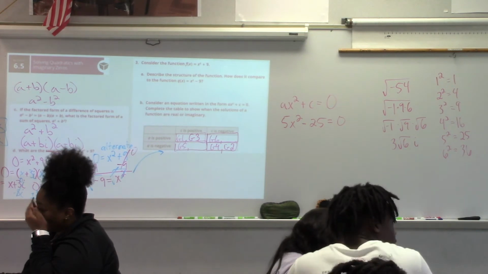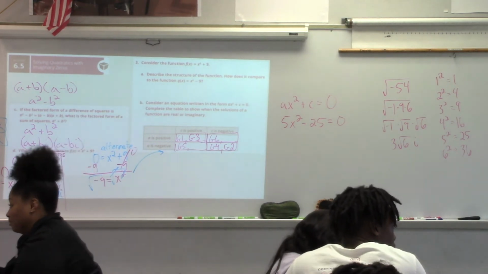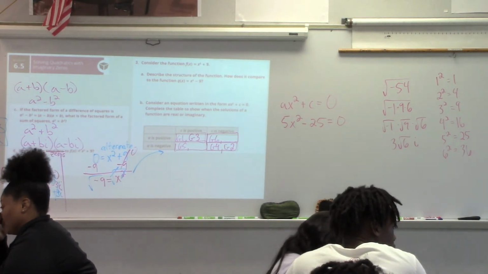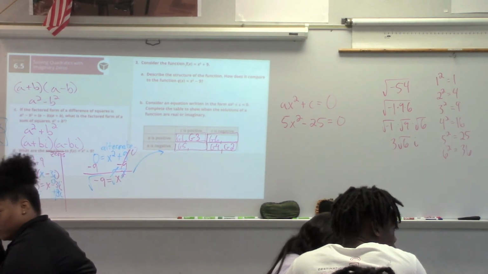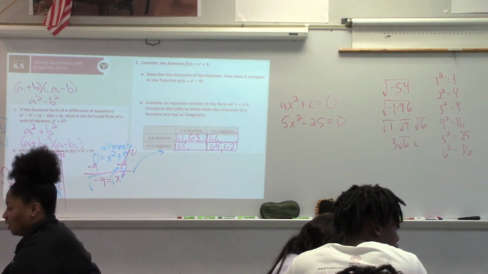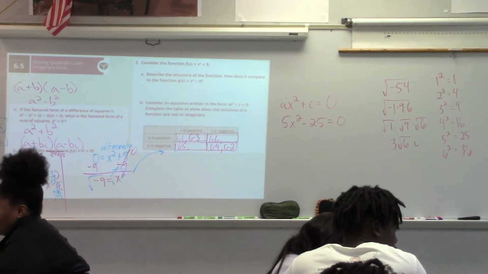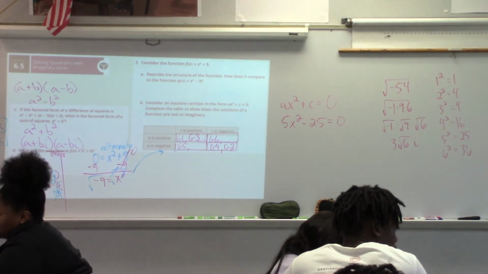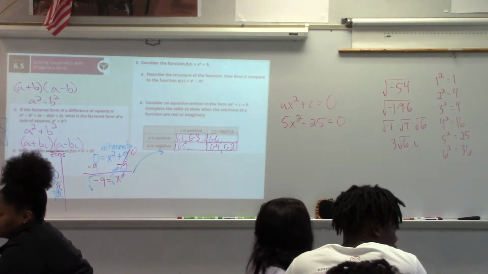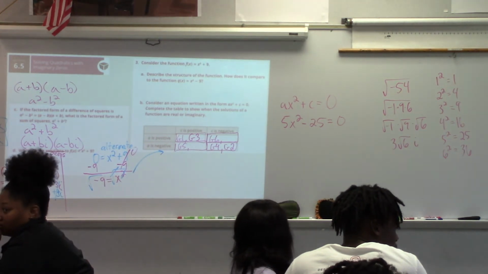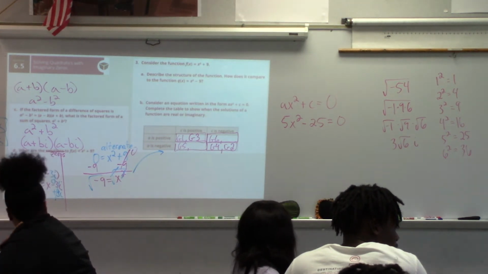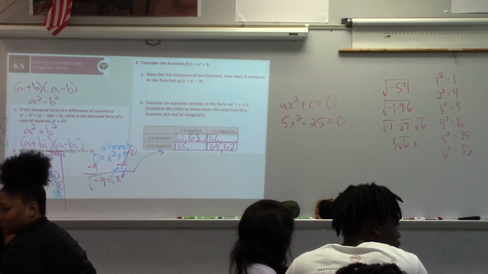You're also trying to do it algebraically. We already said, what else could you do? Graph it. So maybe you do x squared minus 36 and 6x squared minus 36 and see what you see. Okay, somebody put one of them in the calculator, and then somebody else did the other one on paper.